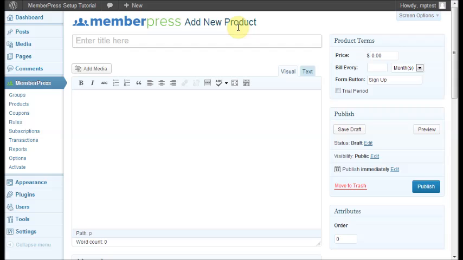Now I'm going to create 3 products, and it's important to note that products in MemberPress is synonymous with user levels or membership levels in other membership plugins you may have used. So just to help you understand what a product is in MemberPress. So I'm going to create a bronze membership product, and anything you enter in this field right here will show up above the registration form.